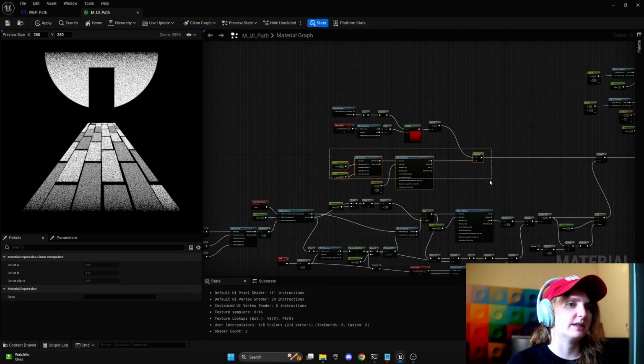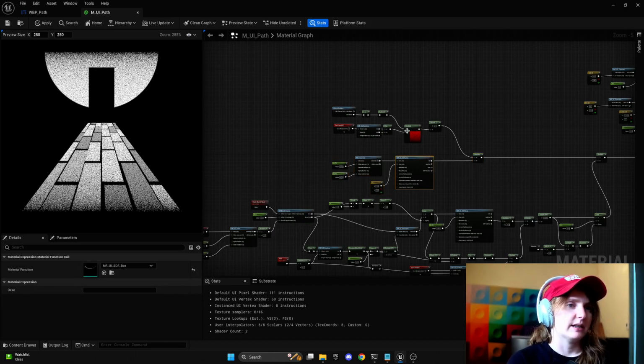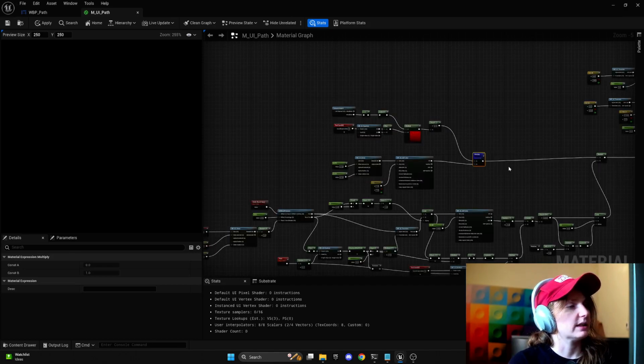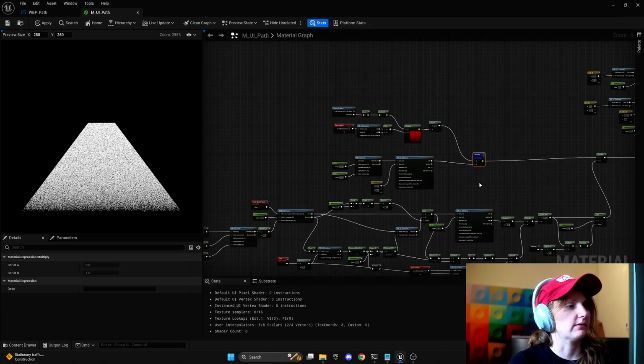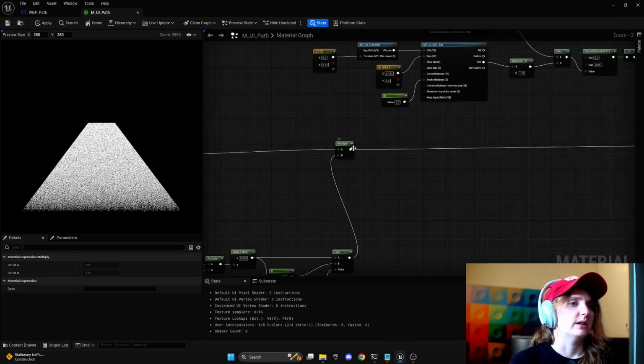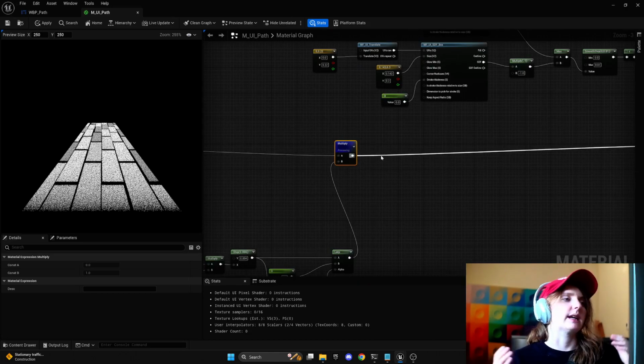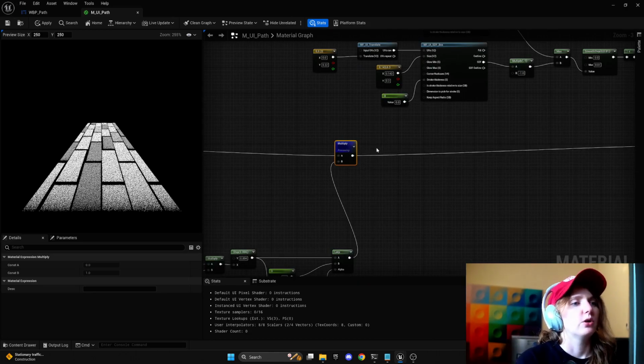So up here's the mask. Here's a little gradient that goes over the mask. So if we preview this, it now has that lovely little noise gradient to it. You combine that with the bricks that we laid out, and voila, we've got a brick road, as you could say.